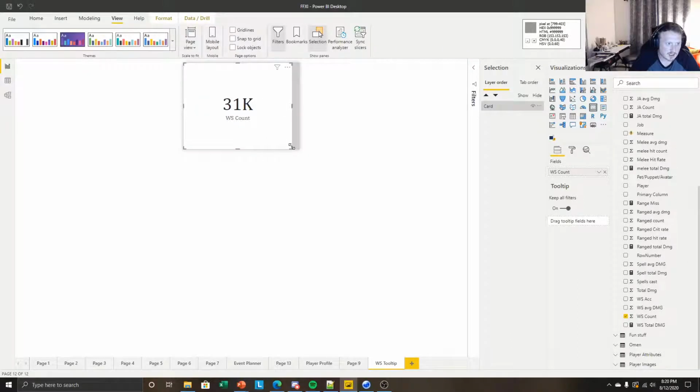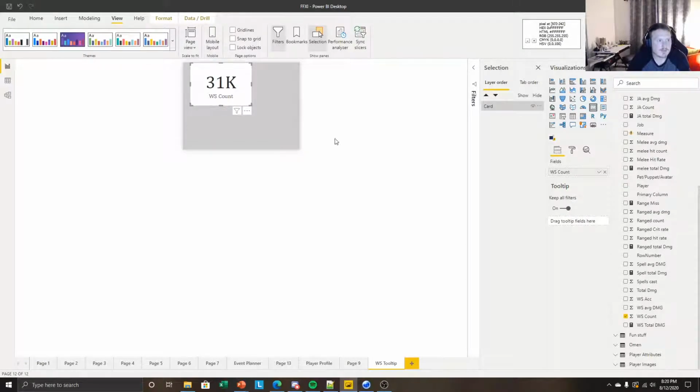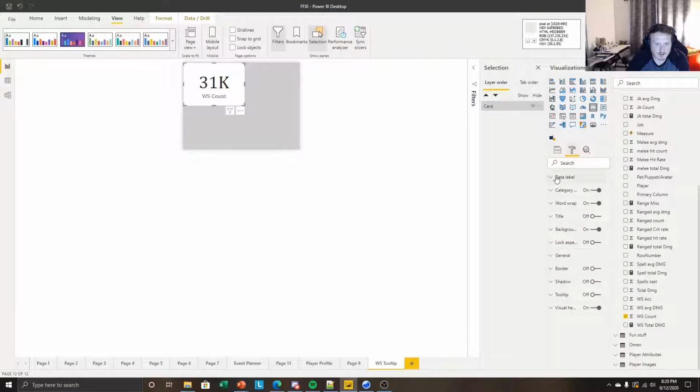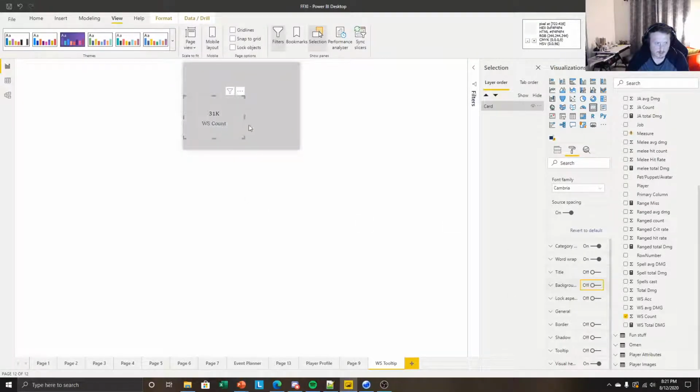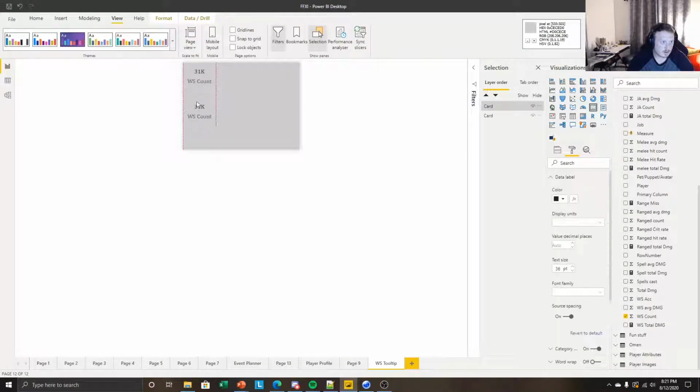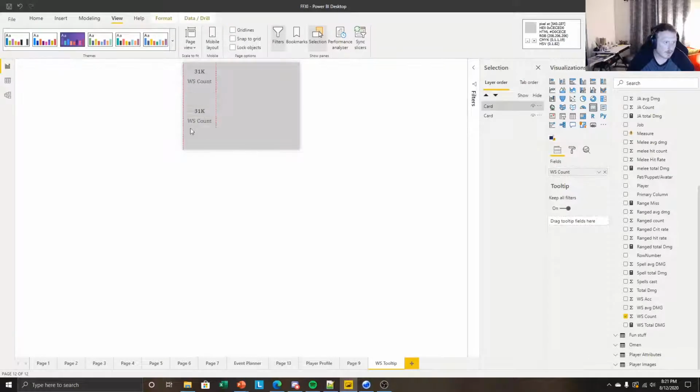And I might actually go grab my card from the other page and bring it over to keep the formatting. Although this one's going to have a little bit different look and feel to it, so it might be okay to start from scratch. I'm going to shrink it. Get rid of the background. I want to bring in more context, because if we're going to go to the effort of building this tooltip out, we might as well have more context to it.